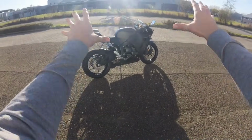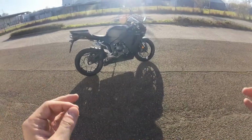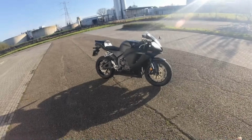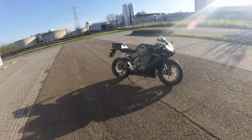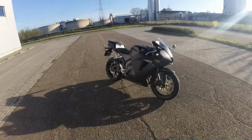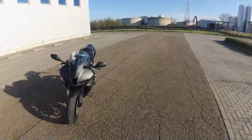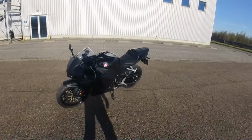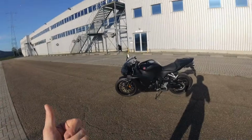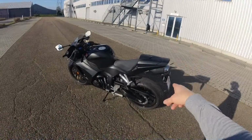This whole bike screams just right. There's nothing extremely wrong or odd with it. It looks good. The engine is without a question super high quality and will go for ages. It's Honda, so it speaks for itself. But there aren't really any things where I can say this should be better. The only thing that I can say should be better, but is easily changed, are the tires.